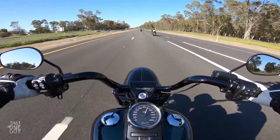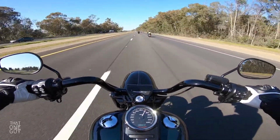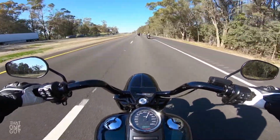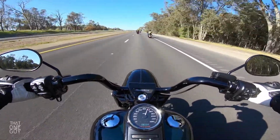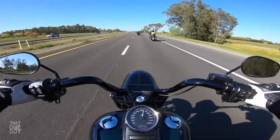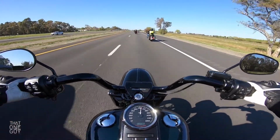And we're up here at 70 miles an hour, and this is still comfortable. I don't feel like I'm holding on for dear life because of the wind from the freeway. And really, if you don't mind not having the fairing on front, this is a really nice touring bike. I just like the way that the Road King Special looks, frankly, compared to the Road Glide, the Street Glide and the Limited.